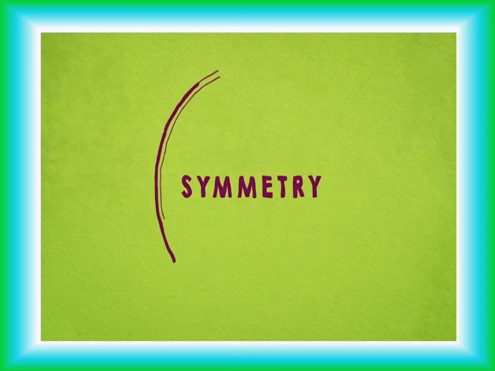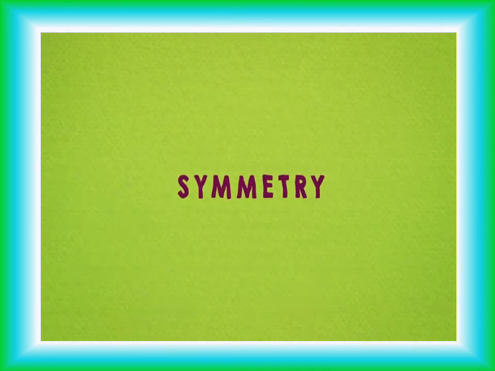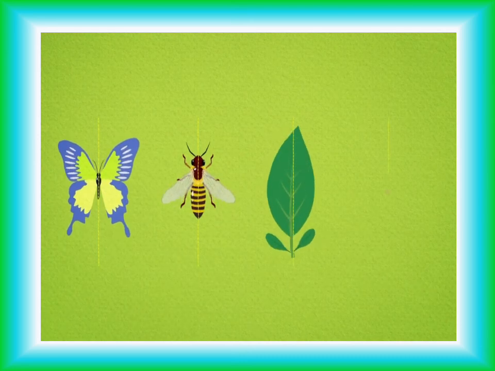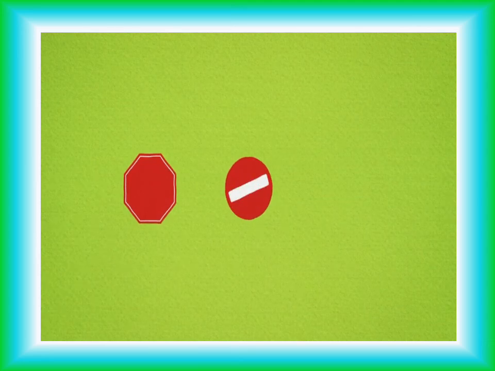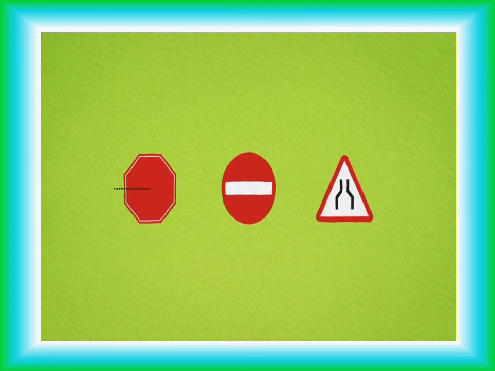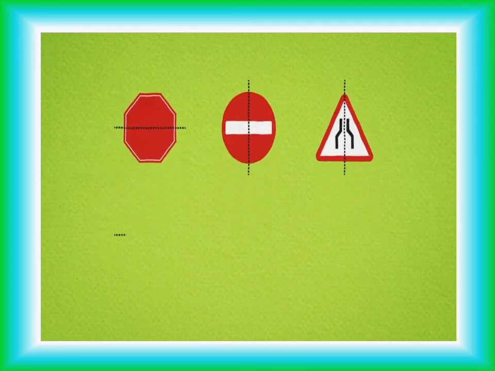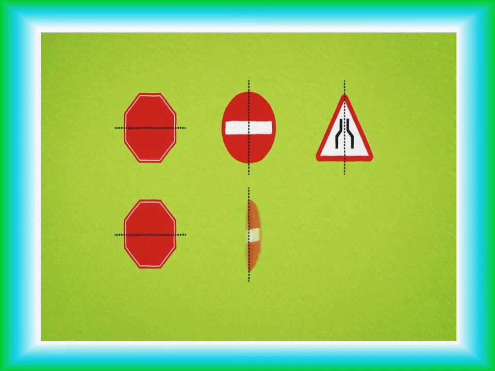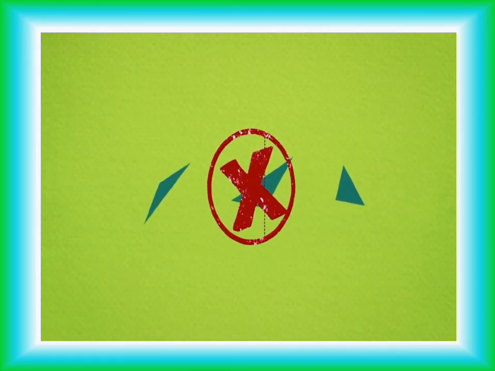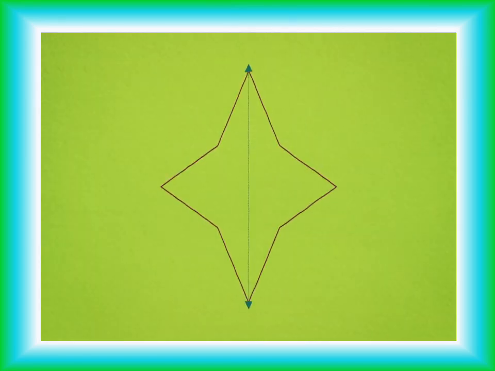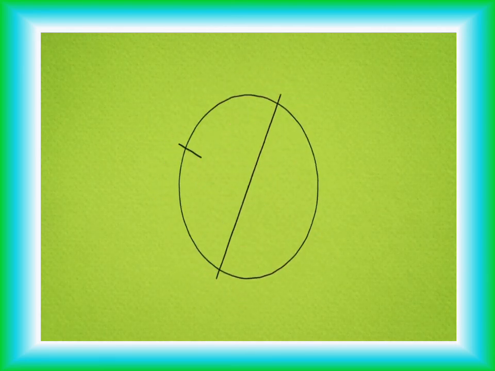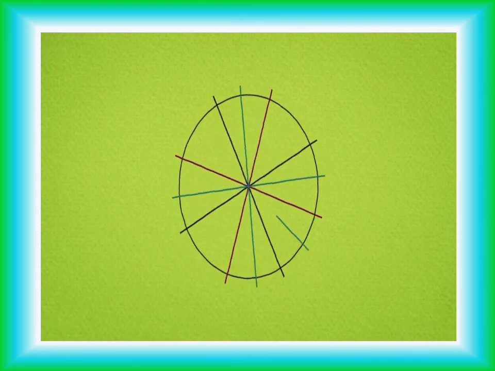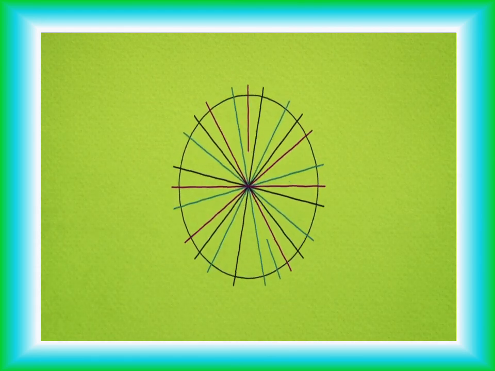Let's recap. We've explored symmetry with many different shapes and figures. In these examples, a dotted line represents the line of symmetry. A shape is symmetrical when it can be split down the middle, resulting in two equal and opposite parts. Like a mirror reflection. A shape is asymmetrical when the two sides are unequal. Some figures only have one line of symmetry, others have more than one, 2, or 4. And the circle is a special geometric shape having infinite lines of symmetry.